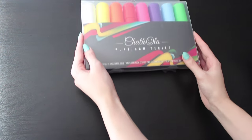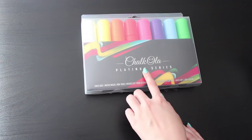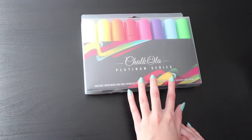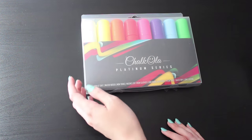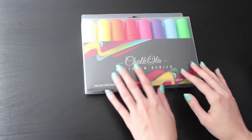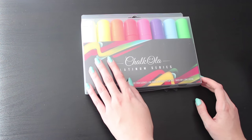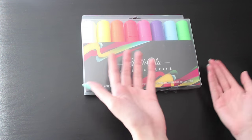You may remember from my last video that we used these special chalk markers called Chalkola. Well, Chalkola sent me another set of their markers, but you might notice that they're a little bit different. This is the Platinum series, and they're a thicker marker, and that's really the only difference, the size of the actual felt tip. And obviously the colors are different. You may remember that there was a black in the last one, and there's not in this one. These markers are much bigger. And I think they have possibly more ink, but the marker itself is a bigger size.